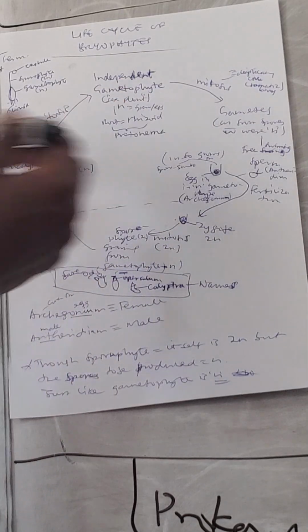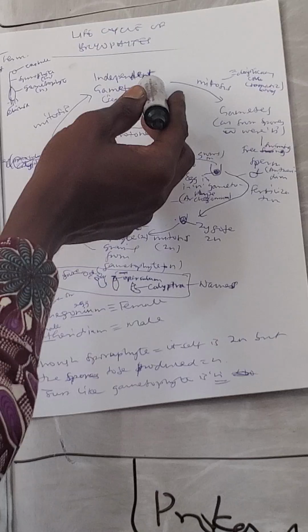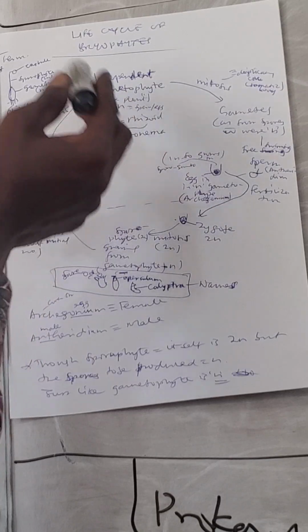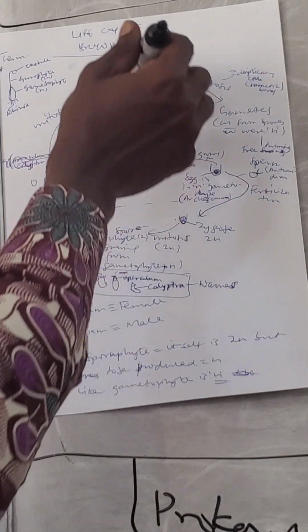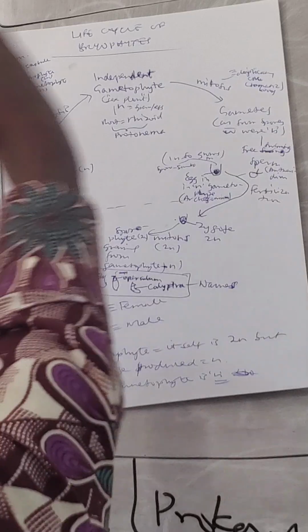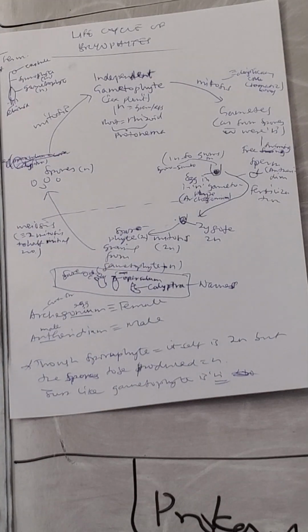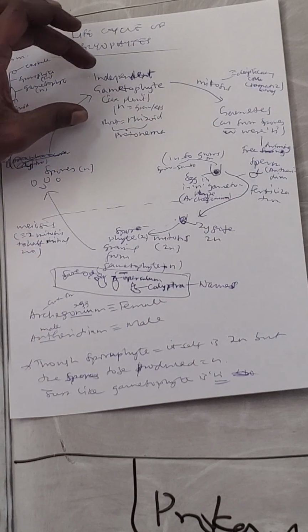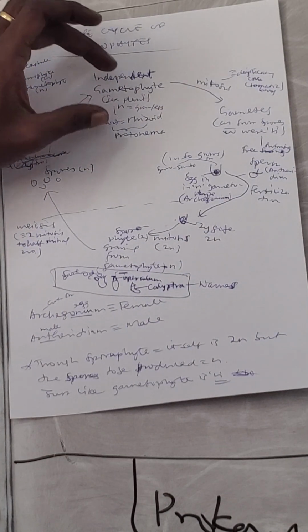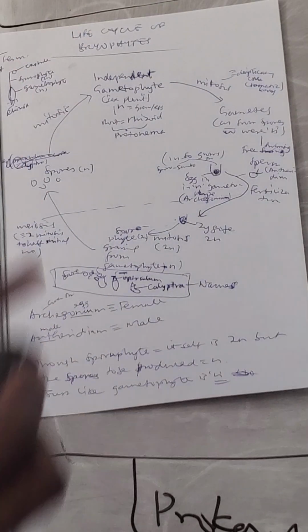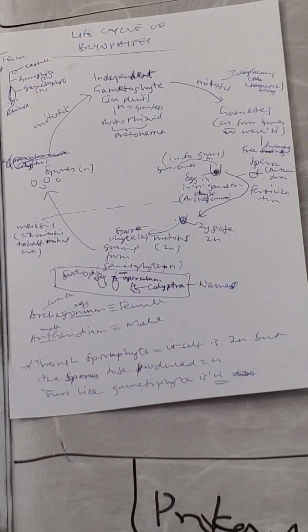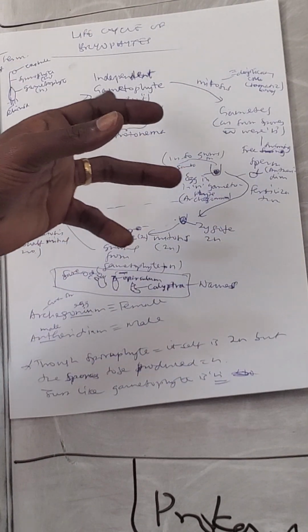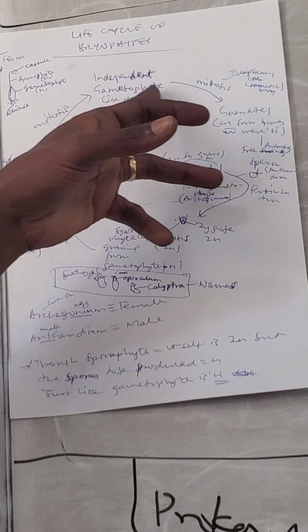Okay, so this gametophyte, from the name, is the gamete producing plant. Okay, so gametes are going to form. That means at this point, it's going to form what? More or less the gamete, the sperm or the ova kind of thing, the equivalent, okay? So that is the gametophyte. The gametophyte itself is a plant. It means it is capable of what? Producing gametes, okay? Now, here, the gametophyte is coming in.